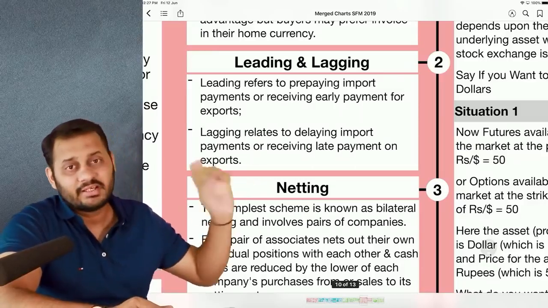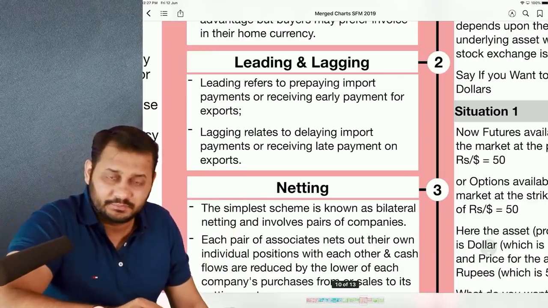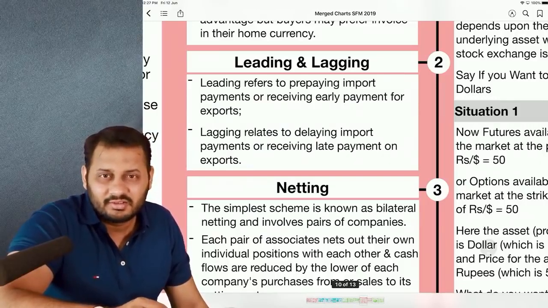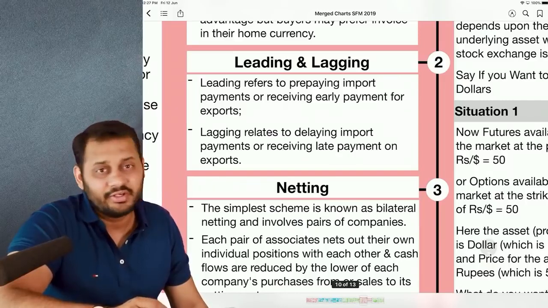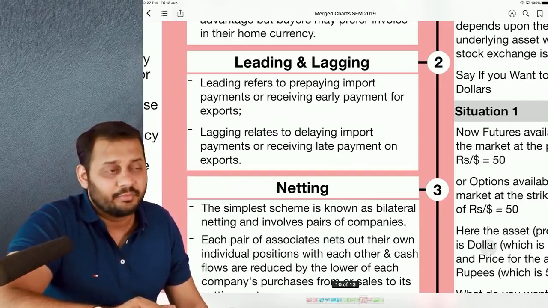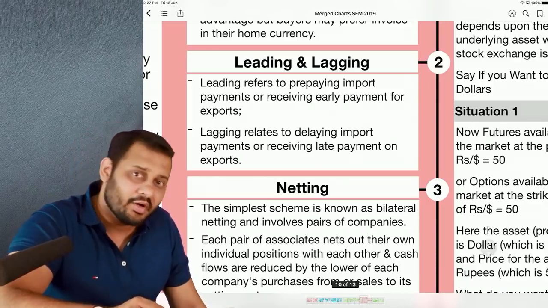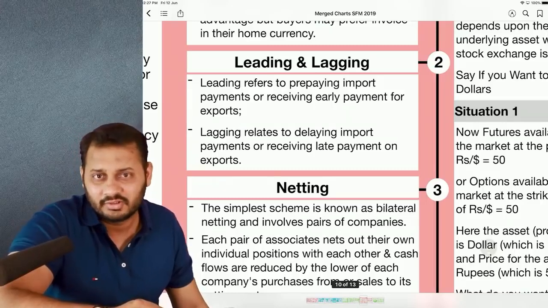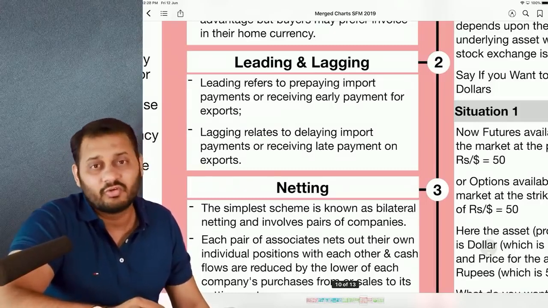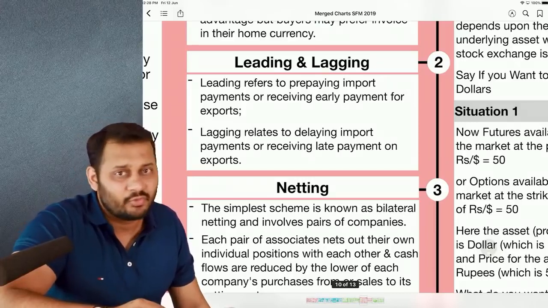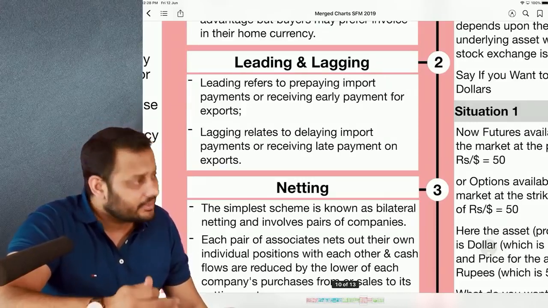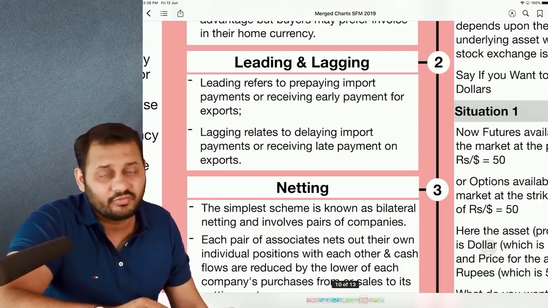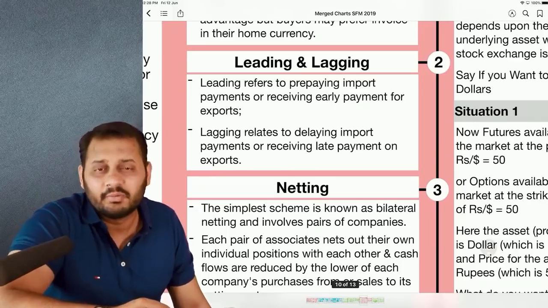See, if that party has to pay $1 lakh to you after 3 months and you ask him to please make the payment after 2 months, he will not be ready, because according to the terms he should make the payment after 3 months. And if you are asking him to make the payment after 2 months only, he is losing the interest of 1 month, the opportunity to keep the money with him for 1 month. So you need to provide some discount to him. So let's take a 2% discount and make the payment after 2 months. And if this is an attractive offer for him, he can make the payment after 2 months.